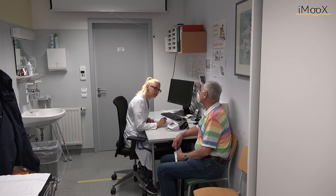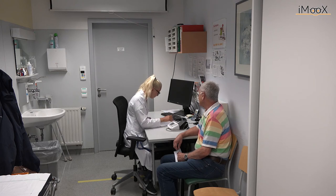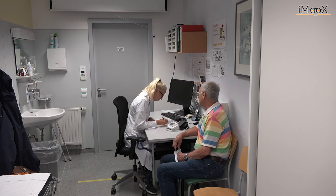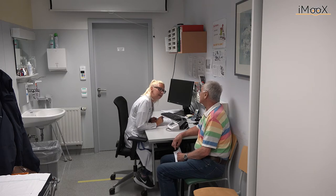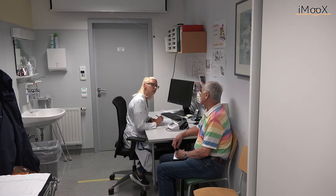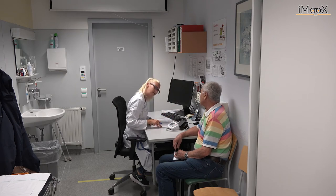Mr. Moody visits us on his own with no support from family members. He explains to us that he was late this morning due to a traffic jam which slowed his way by bike to come to the office. In general, he's doing fine. However, it seems to him that he has lost two kilograms body weight over the past six months without intention, and that he needs more sleep especially following meals at noon. During the night he wakes up two or three times and needs to go to the toilet.